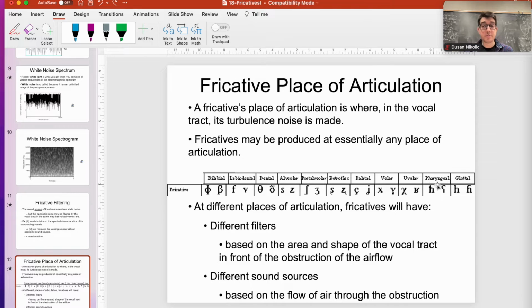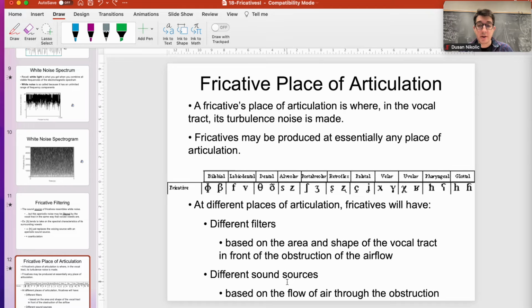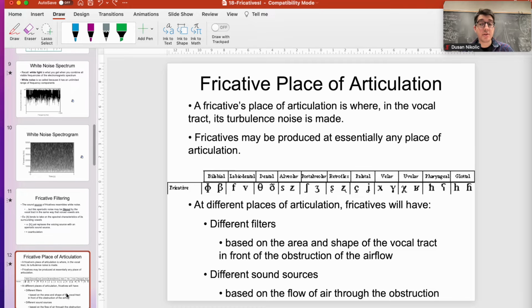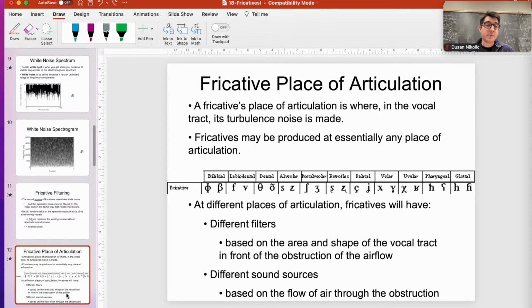You can also make fricatives in the back of your throat, and there are different sound sources based on the flow of air through the obstruction, and because of these different sound sources, the acoustics of fricatives will look different.